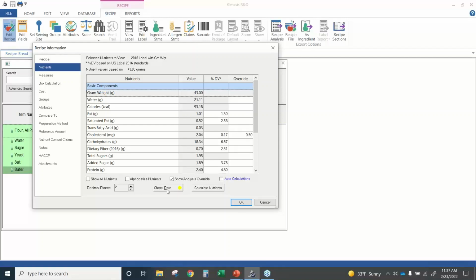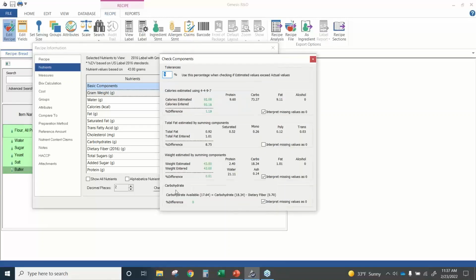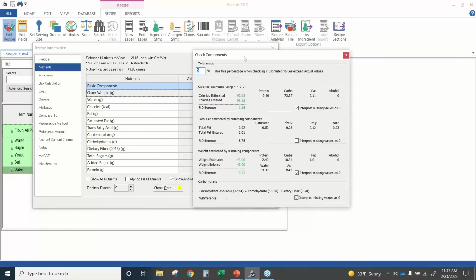And again, there's the check data view in the recipe itself. This is showing up in yellow. So again, that traffic light approach. I have certain sections that are showing in green. The yellow is indicating my fat section here. I have all of my components plugged in. They're falling outside of the tolerance, the 5% tolerance, but not by that much.